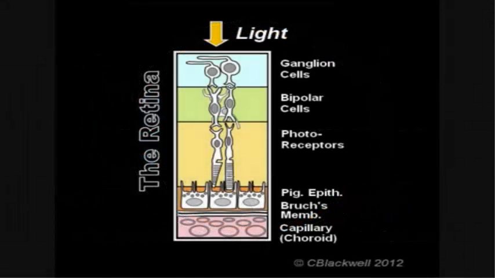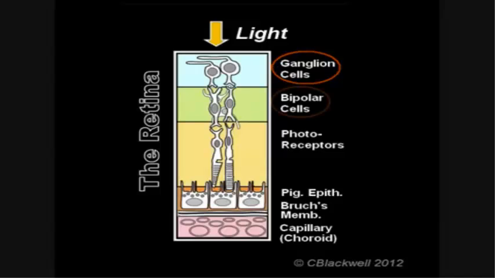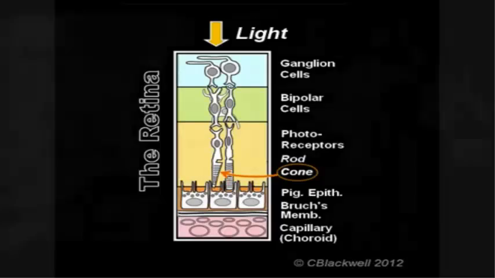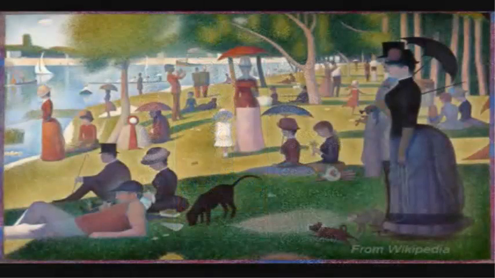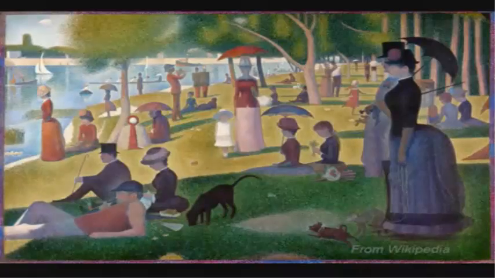The retina is a layer of nerve tissue that contains 3 layers of cells: ganglion cells on the top, bipolar cells in the middle, and located in the bottom cell layer are the photoreceptors, the rods and cones, so named because of their shapes. The cones function in bright light and give us our color vision. In dim light, rods give us grayscale vision like this. They do not contribute to color vision in daylight.